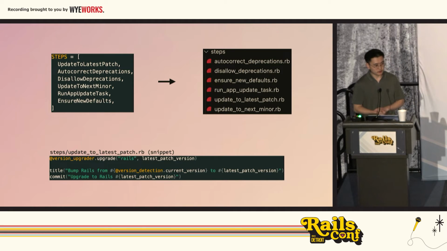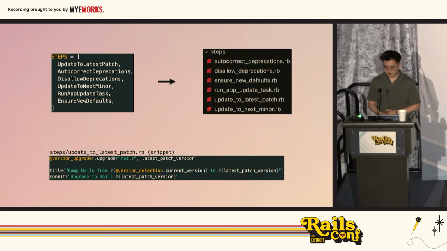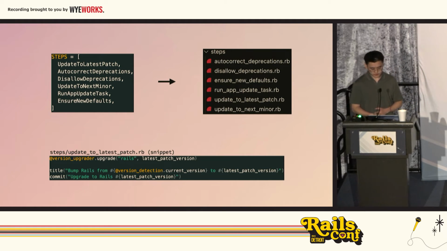Commits are made with the atomic changes at the end of each step. This process does most of the heavy lifting, culminating in the creation of a PR for user testing and review. At the bottom, you'll see an example of an easily automatable step, updating to the latest patch version. We have some logic behind the scenes, obviously, to determine what that version is so that app owners don't have to sweat the details.